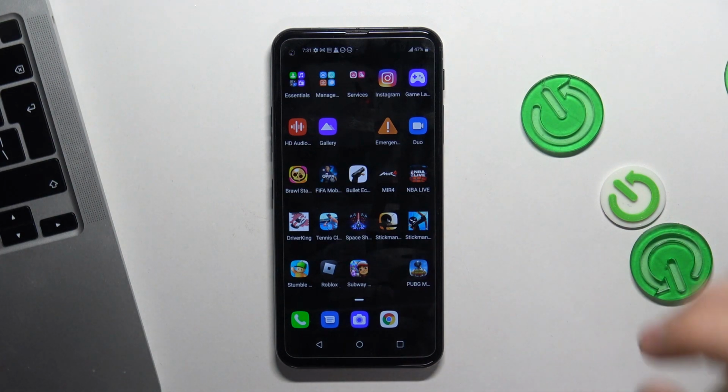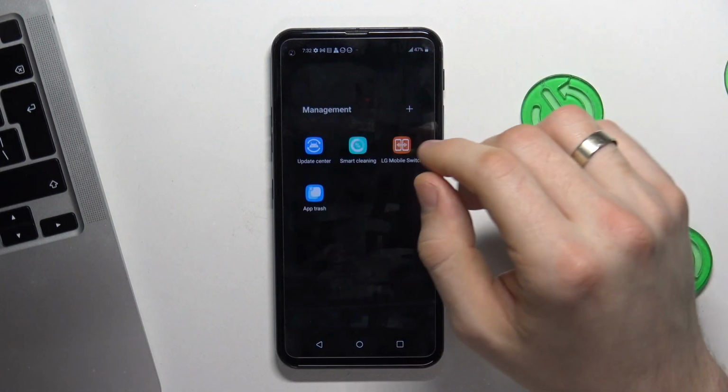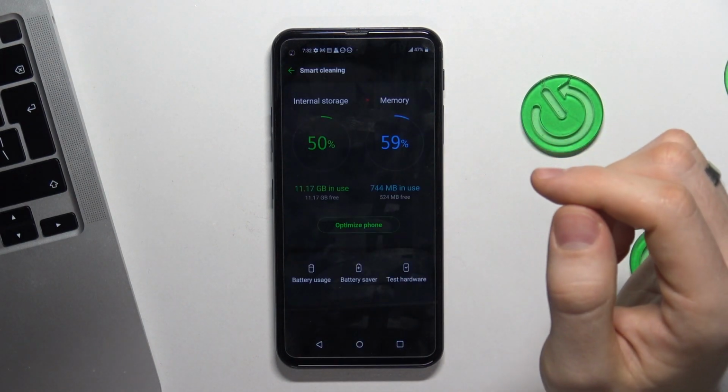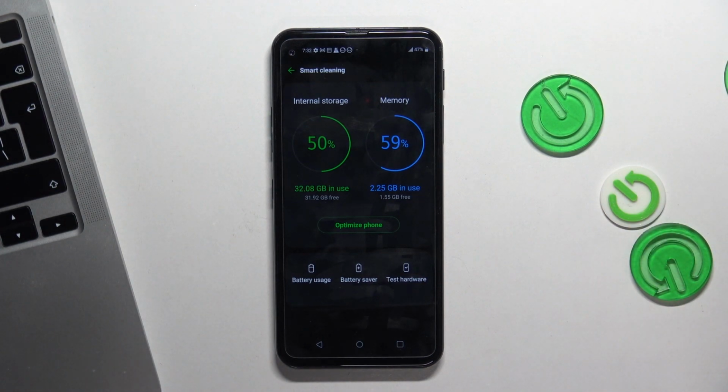Cool. And of course, the third aspect that can slow down your device is the files that are left over from running apps. Applications on Android leave behind a lot of junk, unnecessary files that are not noticeable to the average user, so you need to use third-party applications to clean your device. Here you have Manager, and here you have the Smart Clean application. Smart Clean is a pre-installed application on LG devices, so you can use it to optimize your storage.